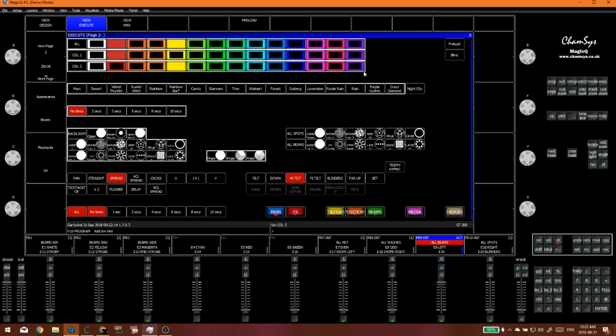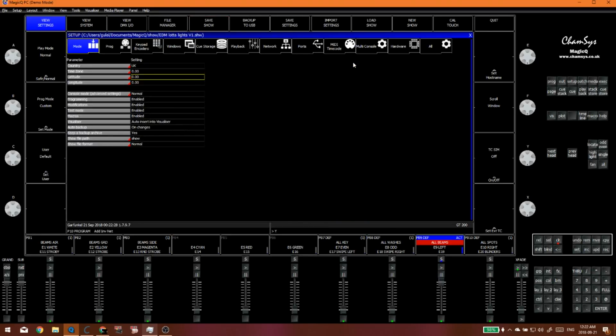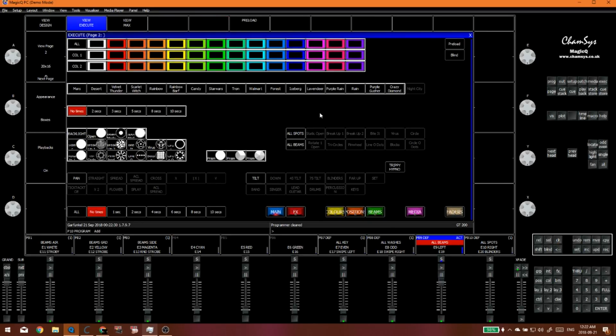And it works well. And of course I can go into preload and then preload some looks, because sometimes you don't want the audience to see you making a look and trying to figure it out. Sometimes you don't want your audience to see you messing around with the different colors, so you can just preload and do that.